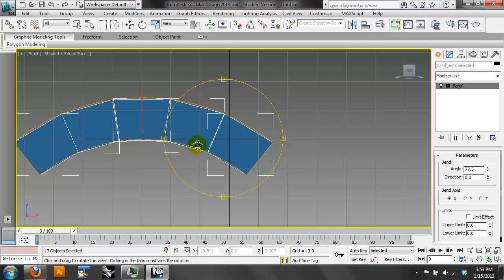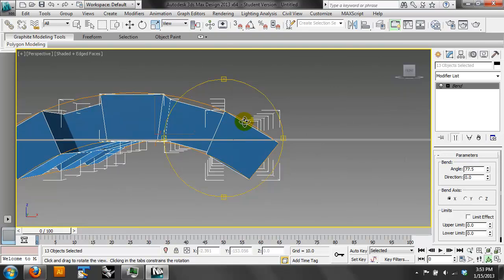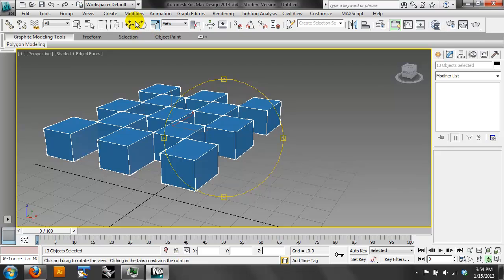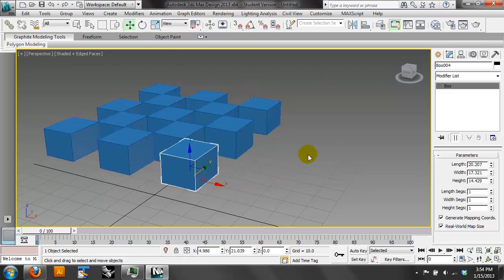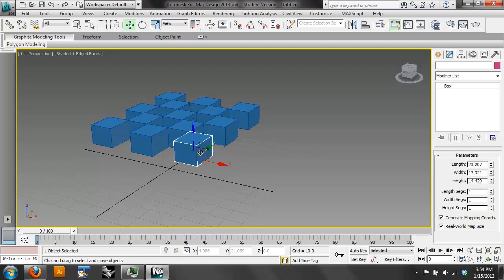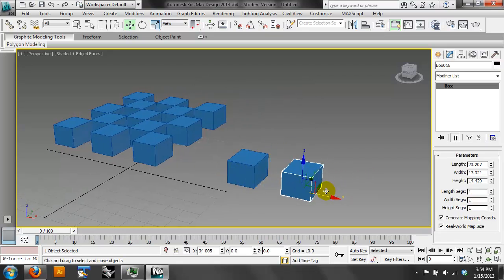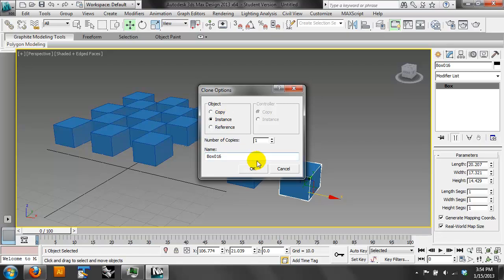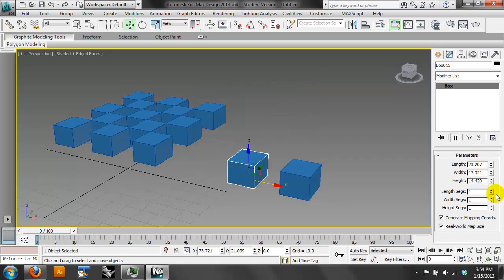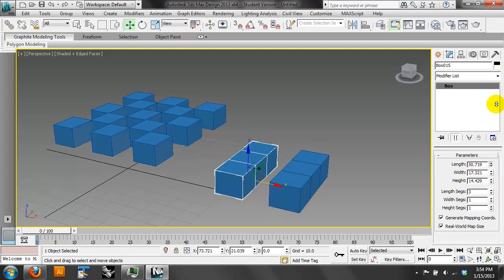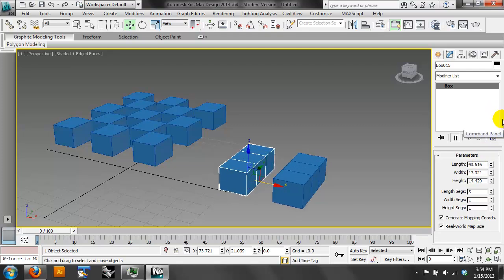We've already added the bend modifier to it, we've already kind of done our damage. We weren't planning ahead, let's say. If we were smart, we could have gone back and, here, let me do this. Let's make a copy. If I make a copy and choose to make it an instance, it's different. If I modify this box, it modifies anything that's an instance of that box. That's a way to introduce parametrics.